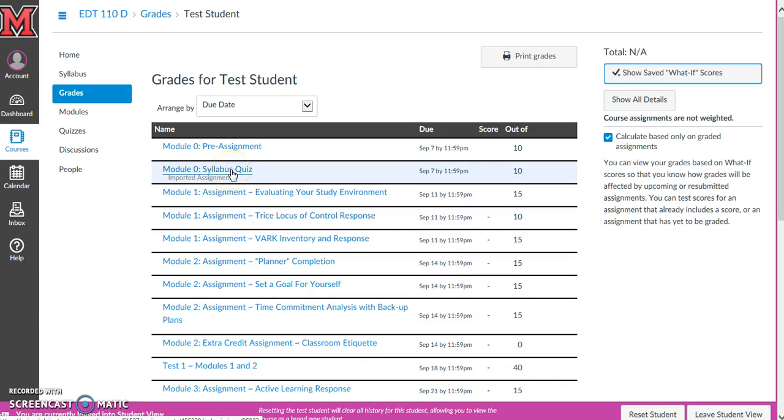And also, in grades, you've still got that link to each of the assignments, so you can get to your assignments this way too. Okay, you can turn in any of these assignments early, by the way, and you can turn them in separately, but the final due date and time for the entire module is consistent.